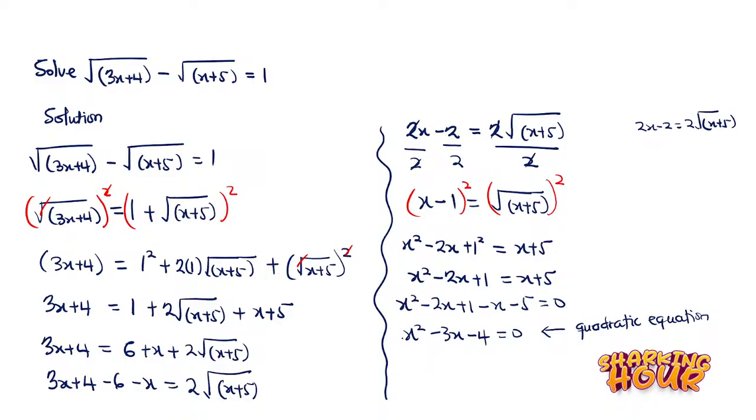So I will use the coefficient of the first term, or the x squared term, which is 1, to multiply the negative 4 over here, and that will give us negative 4. So which two values will I multiply to get negative 4, but if I add, I will get negative 3, which is the middle number over here? So it so happens that negative 1, 1 and negative 4 will do that.